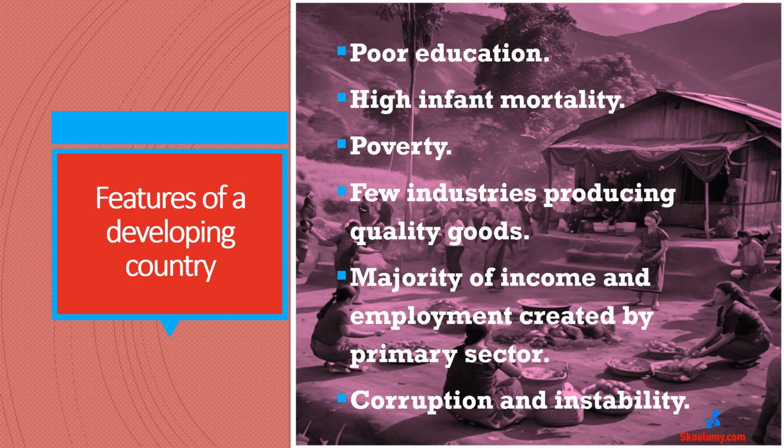Number 10. Developing countries are often bedeviled by corruption and political instability. Public office holders use their offices to enrich themselves rather than work for the good of all. This can lead to embezzlement of funds meant for developmental projects. Corruption can cause staffing schools, hospitals and other offices with unqualified candidates. This can lead to political instability such as military takeover or coups.